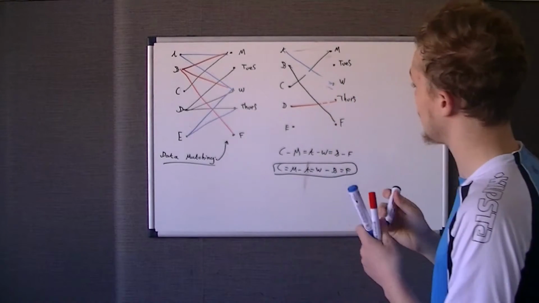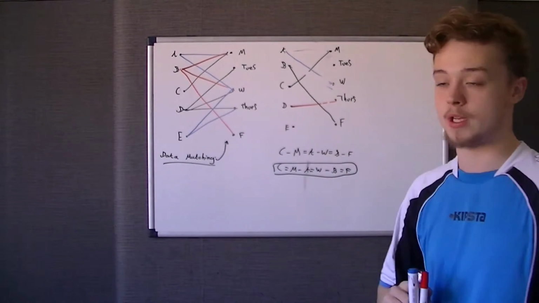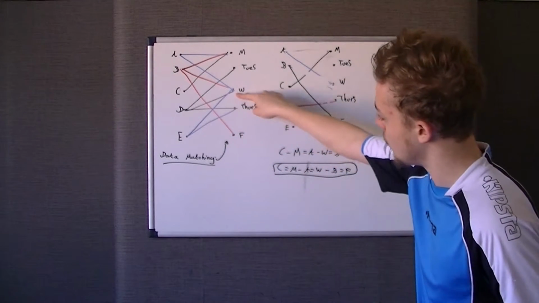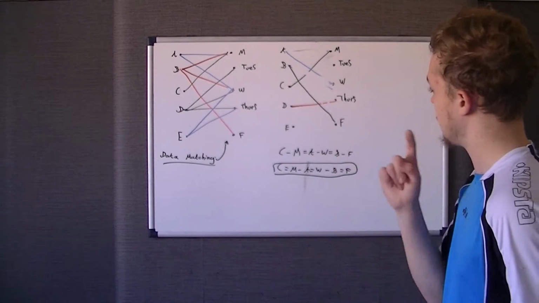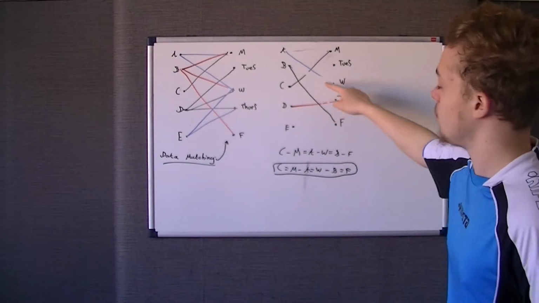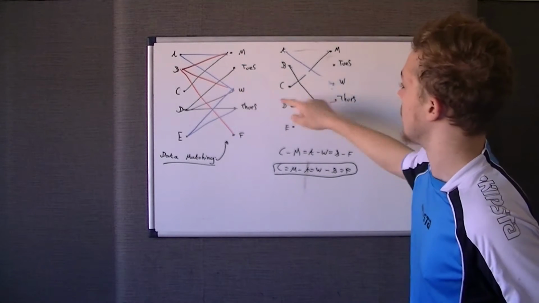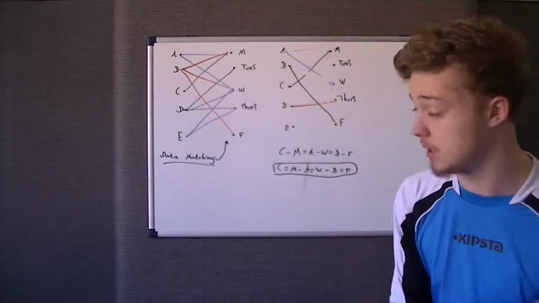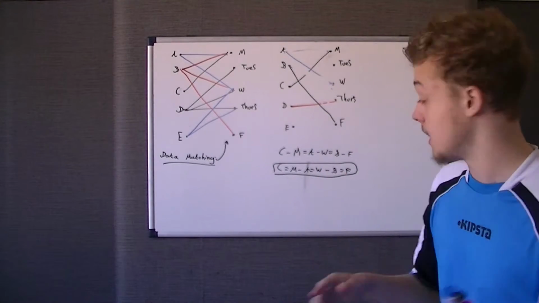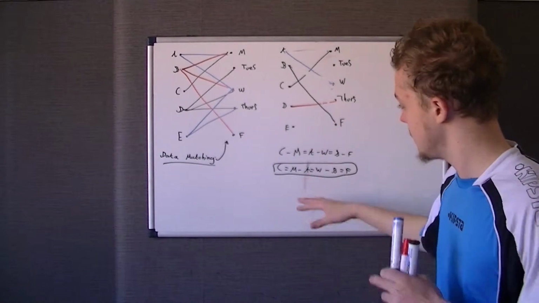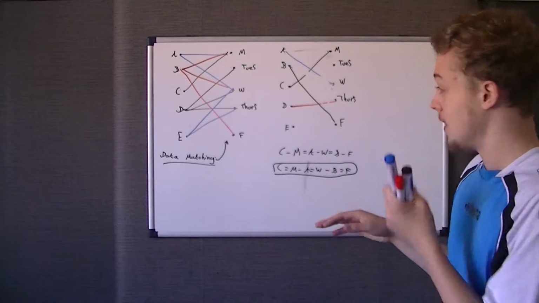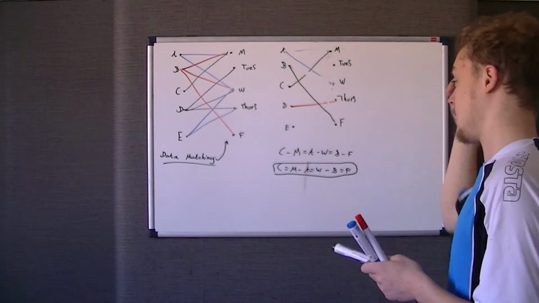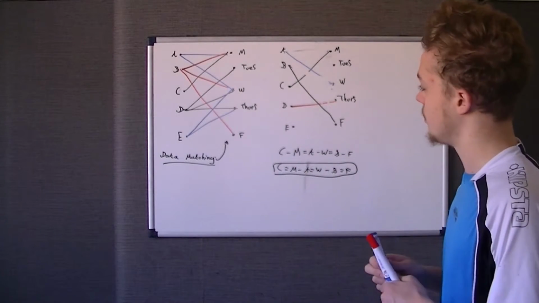Okay, but we've still got another possibility there. We've still got to work out what this node E goes with. Now we look at the node E, and that's either being able to connect with Wednesday or Thursday. Now there's no point choosing Wednesday because we already know that A can only go with Monday or Wednesday, and if we chose Wednesday to go with E, then we'd have to rearrange A, we'd be doing this all again. So don't pick one that you've already used in your first part. This is going on to the complete matching now, by the way. Therefore, our only other option for E is Thursday.